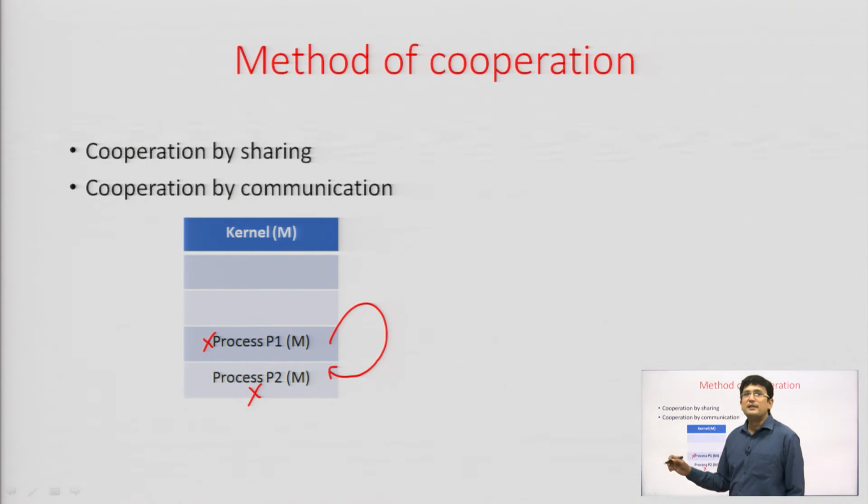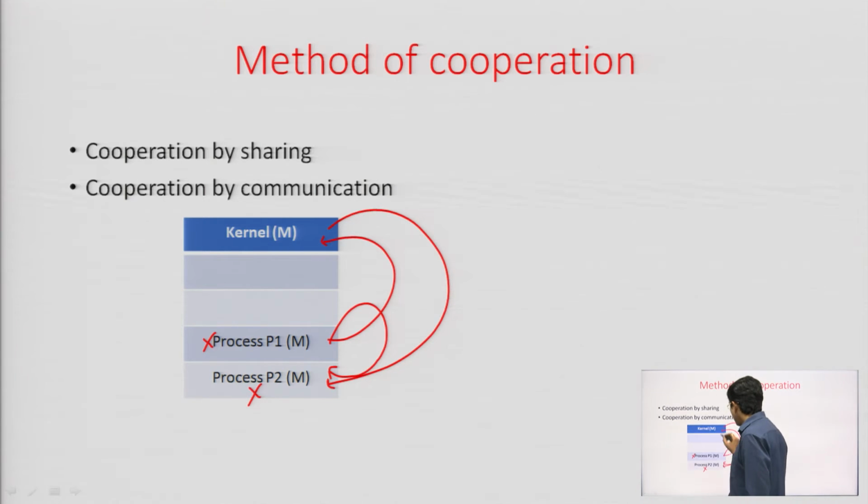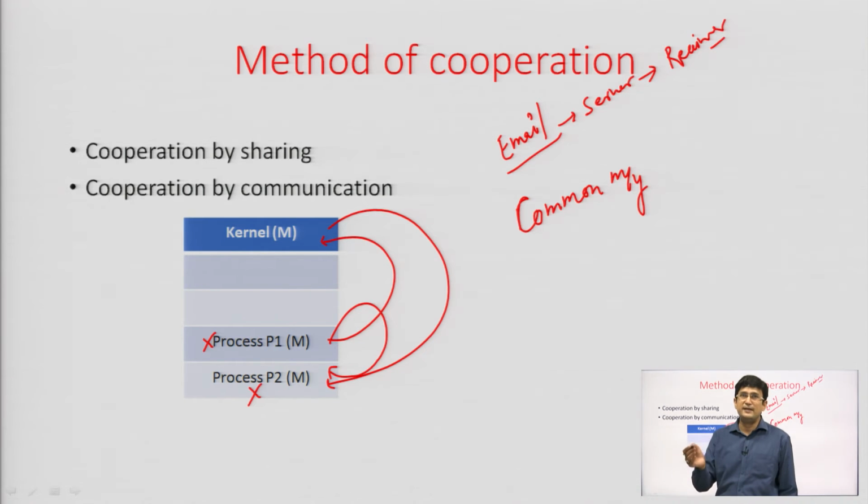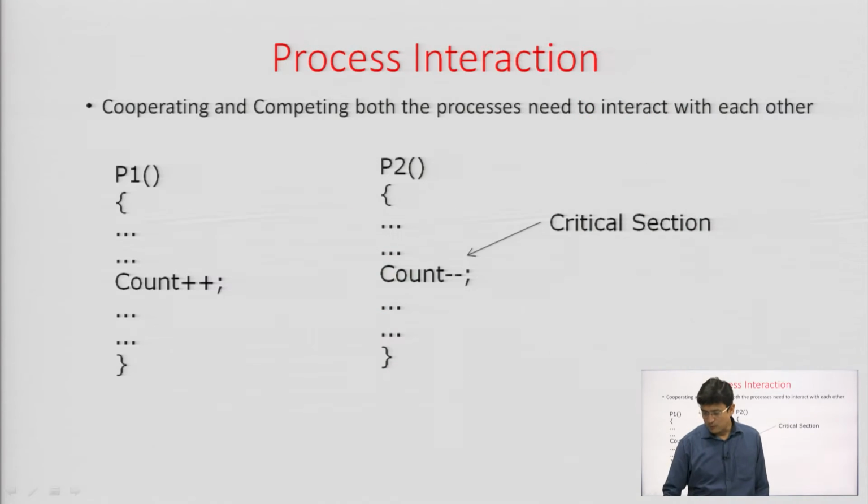So, we should maintain some other mechanism for sharing of the message. For example, the P1 process sends a message to a common place and the P2 process consumes that message from this place. So, there is a common memory in which a message is submitted and from which the message is received. This can be seen as an example of email, where the email is first sent to the server and the server then sends it to the receiver. So there is a sender and a receiver. The sender does not send the message directly to the receiver. There is some entity in between, for example a mail server, that works as a buffer, and the message is sent from that buffer to the receiver. So this is one example of cooperation.